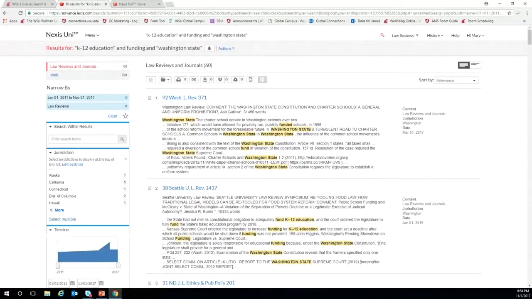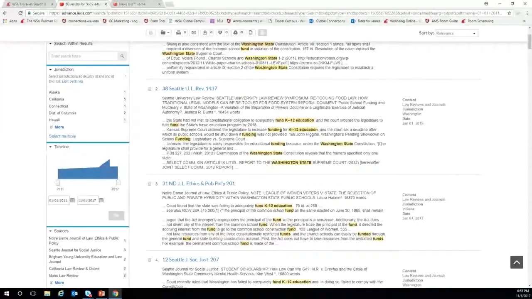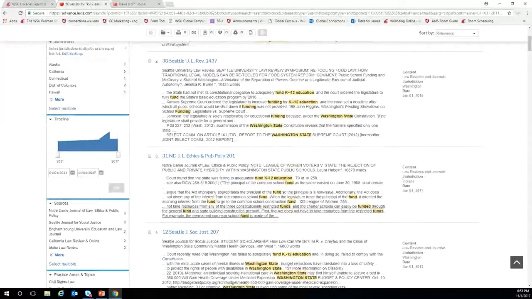And the first one was published in the Washington Law Review. This is the law review from the University of Washington Law School. No surprise. The second one was from the Seattle University Law Review. And there are other law reviews included.